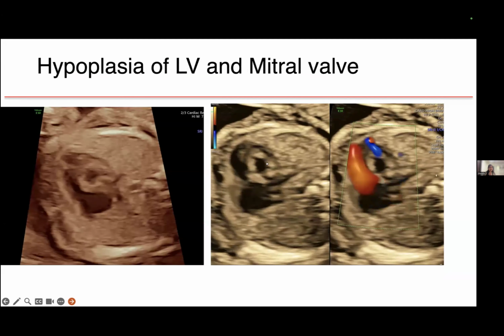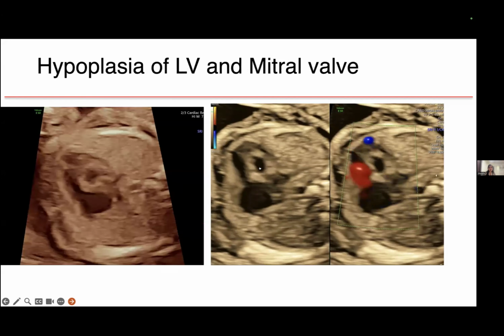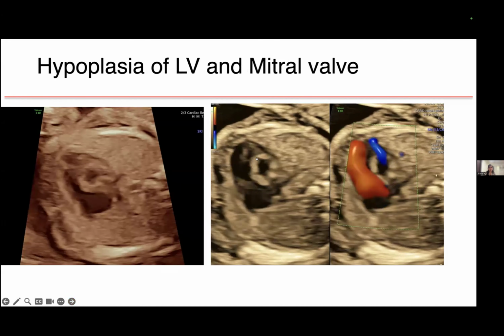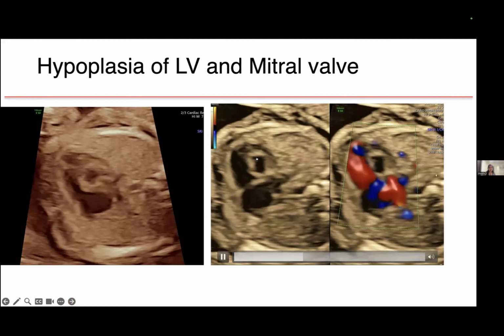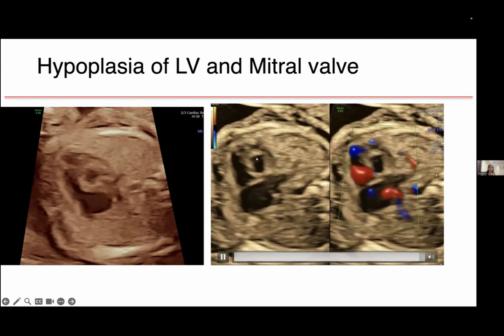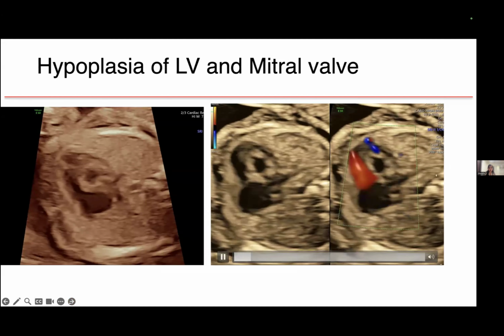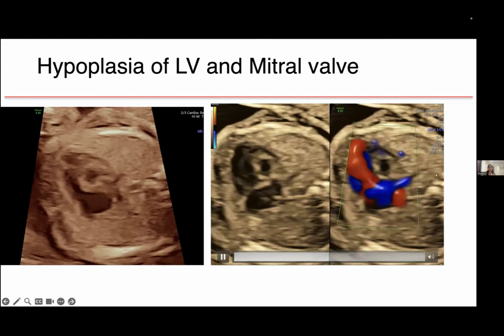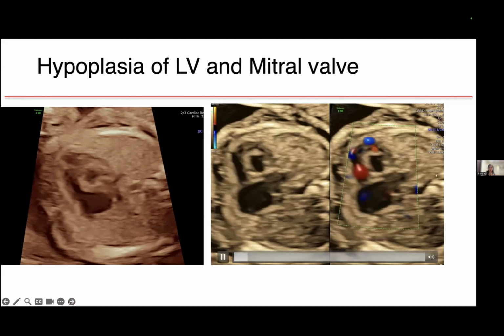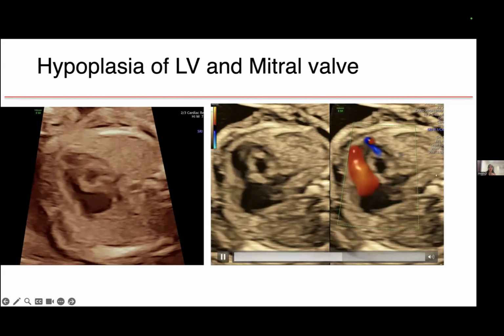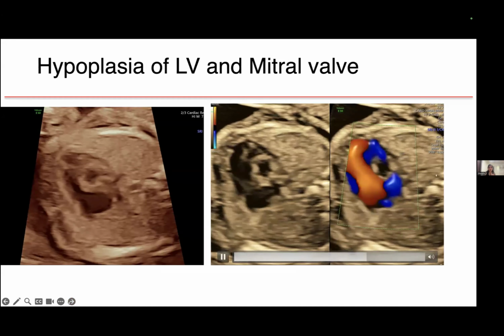So we have all understood the picture which looks like this, where the right ventricle is dilated, and the LV is like this, a button shape, not forming the apex, hardly contracting. And you can see that there is hardly any flow. Even if you open the aortic valve here, the pathological changes have already happened and it is not going to convert into a biventricular circulation.